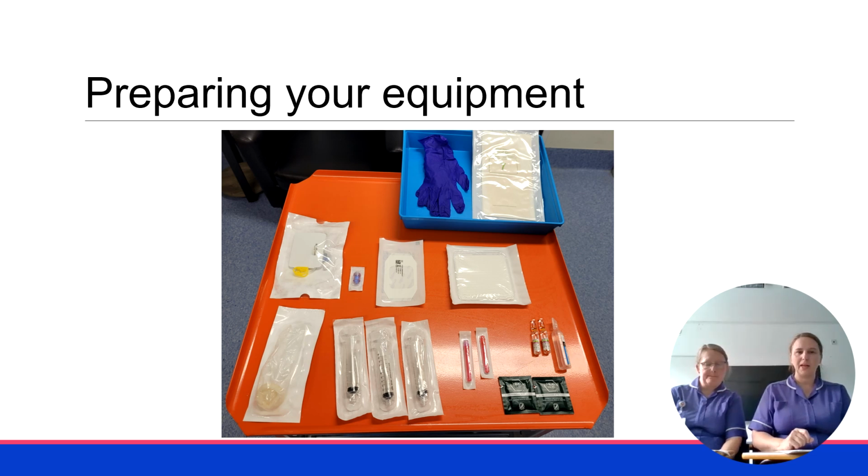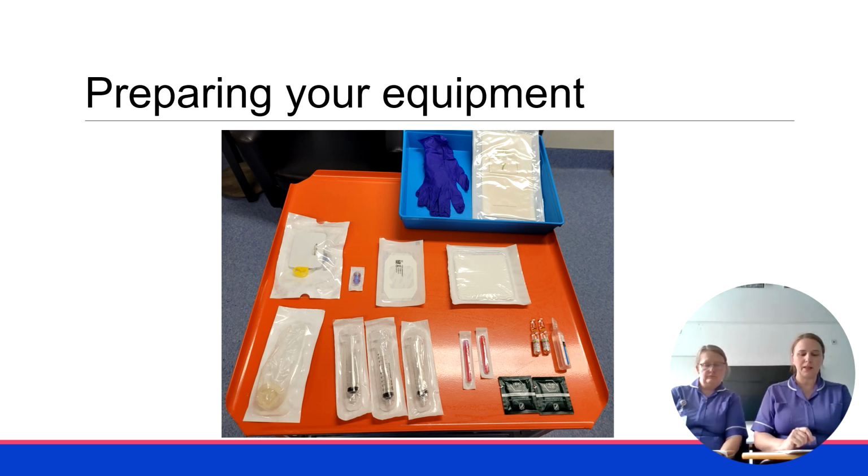So to prepare your equipment, the things that you are going to need is the correct size Portacath needle, and this is generally dependent on how far in the Portacath is, and they usually come in half an inch, 3/4 of an inch, or 1.5 inch needles. Chloroprep to clean, a needle-free device, 3 times Luer-lock syringes, unless you're going to be taking blood or giving antibiotics or other medication, then you would need extra syringes for that.